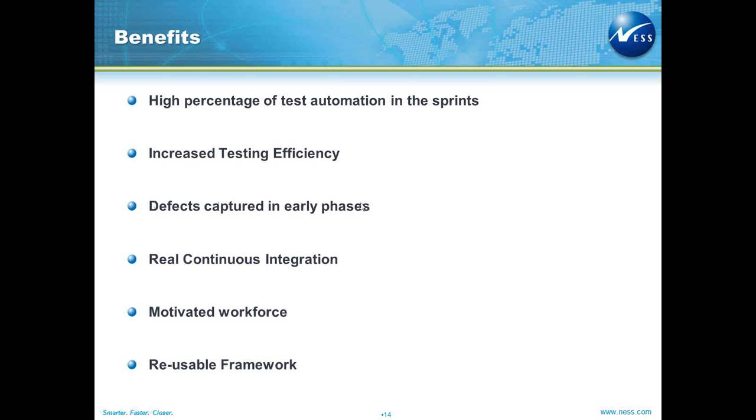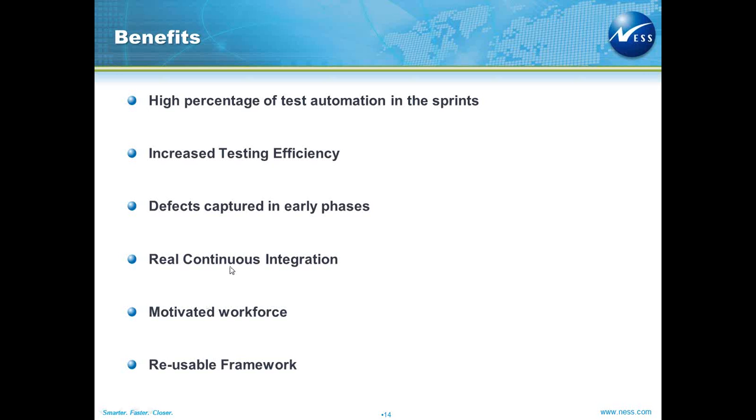The biggest advantage again is you actually capture defects right in the beginning. You have your test suite that is automated, and you can run it whenever you want. Every sprint the test cases are getting executed, the regression suite is getting executed. So any impact of the latest features on any of the regressed areas can be identified immediately, and those defects can be captured early in the development phases itself.